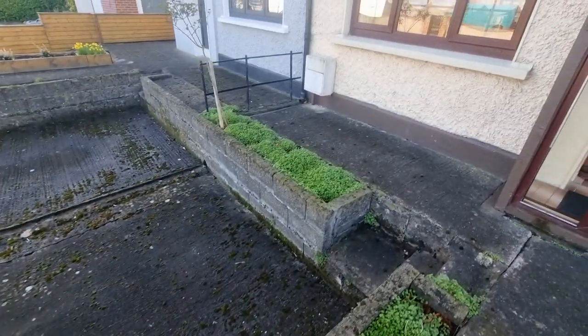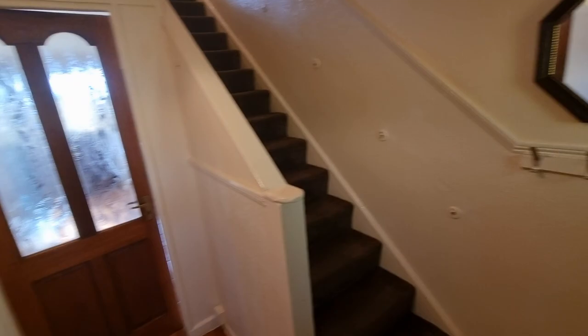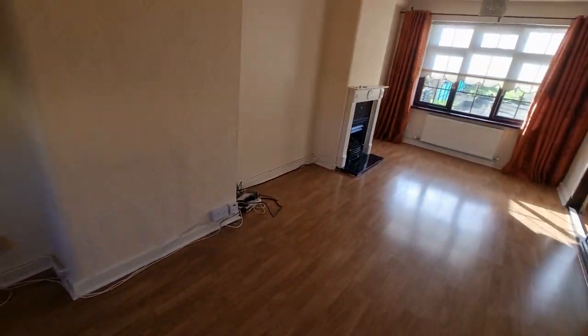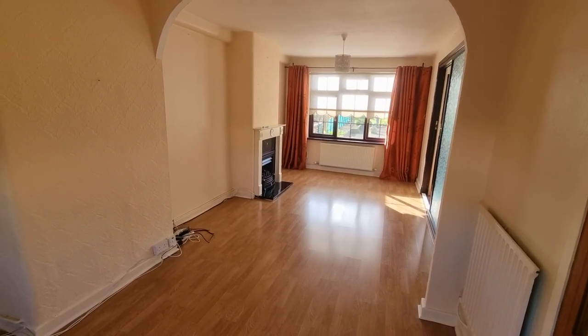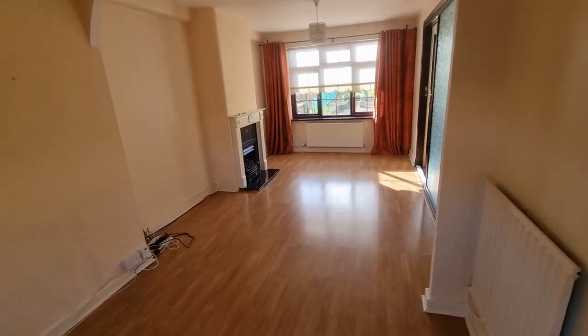You've got a driveway to the front and a porch entrance. The hall has been made a little smaller because the kitchen has been extended back. This is the through lounge from the front to the back — very sunny rear aspect because it's south-facing. There's laminate flooring here and double glazed PVC windows throughout.